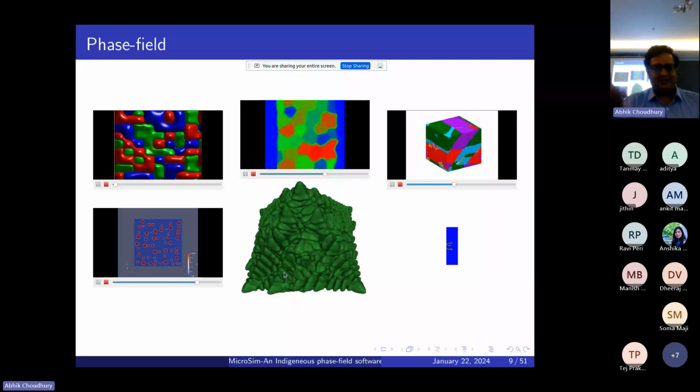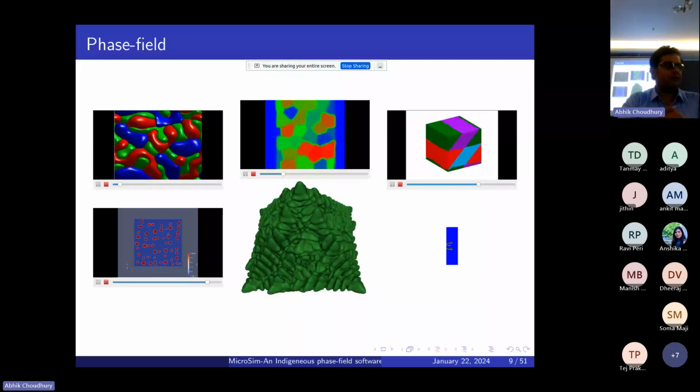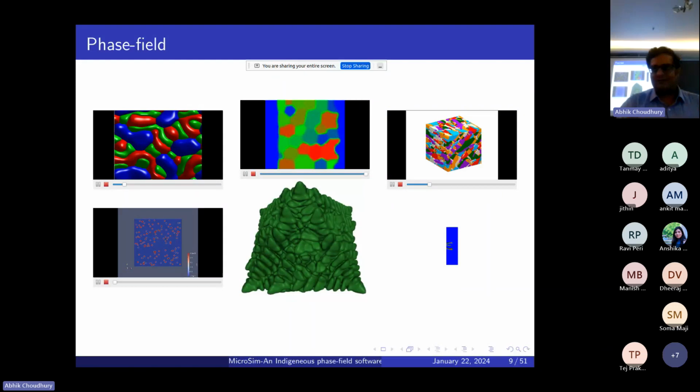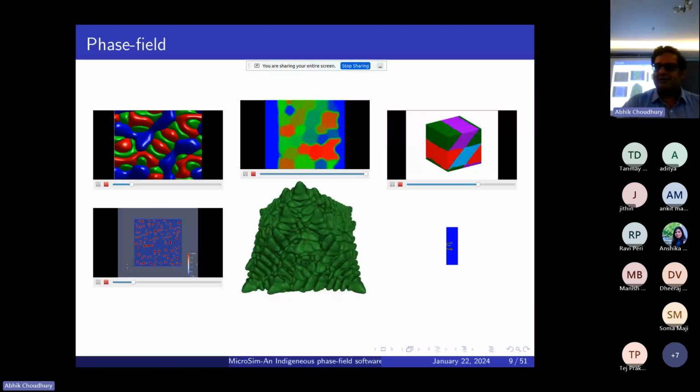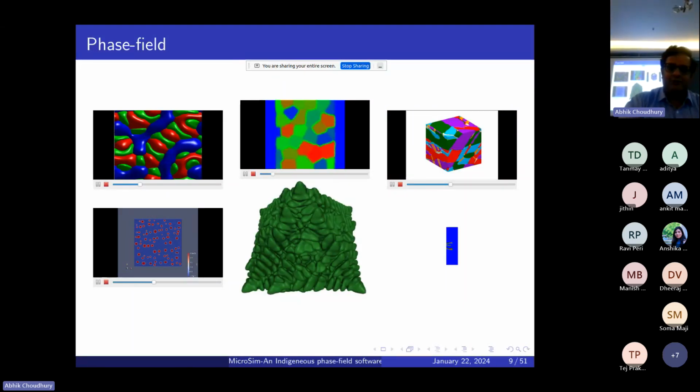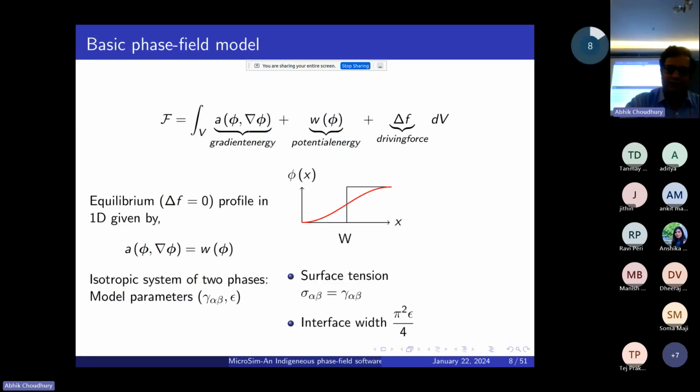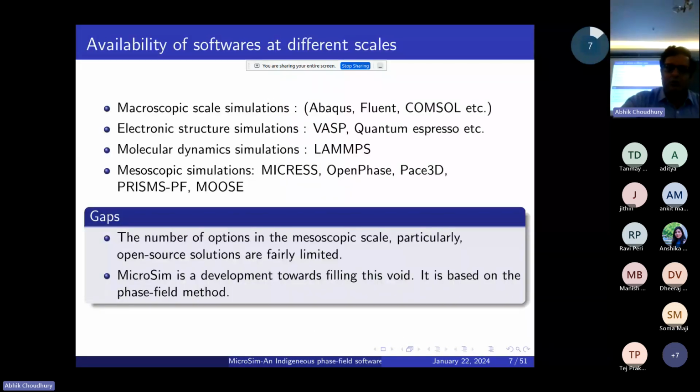Now, as I said, this phase field therefore becomes a very important and powerful tool precisely for this particular aspect, and therefore you need software which can readily do them if you are looking for application questions. Okay, and what we found, if you look at the community of developers, if you look at the open source solutions in the other scales, you have for the macroscopic simulations, several possibilities existing. Electronic calculations still have fairly mature solvers. For molecular dynamics also there exist fairly mature solvers.